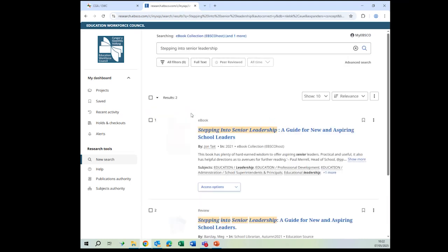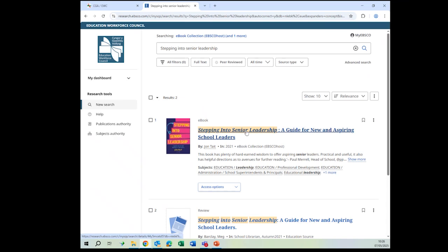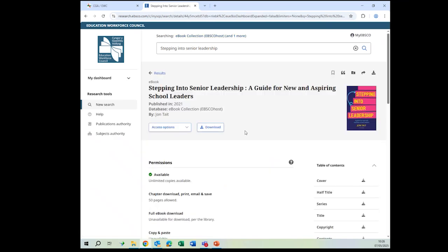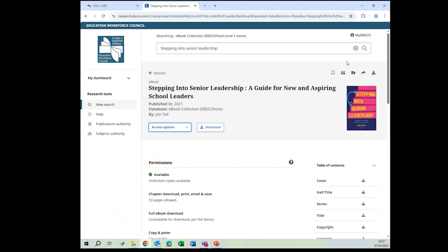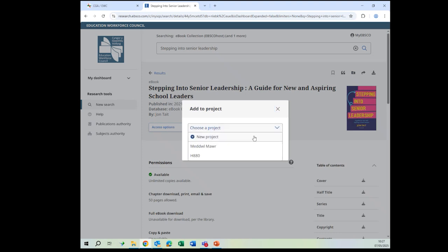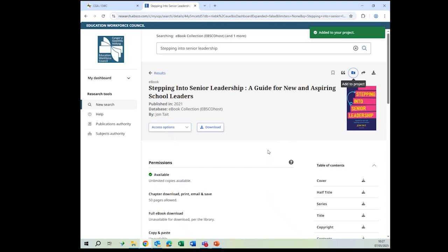Entering the title of the book into the search bar brings back the full text. If we click into the book, we can see we've got the option to see the full text of the book as a PDF online, or download individual chapters so you can read them at your convenience. If you're working on a number of different projects, you can then save your discoveries to individual folders in EBSCO. From the dashboard, we can create a new folder, and you can now add titles to return to these later. As you can see, I've created one for Medal Mauer, and I've added the titles from each month to this folder.